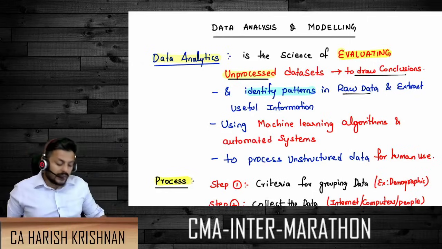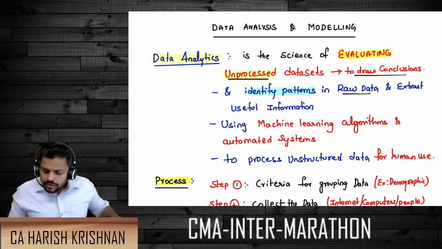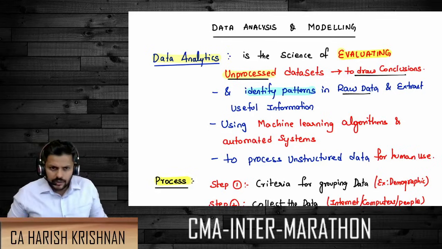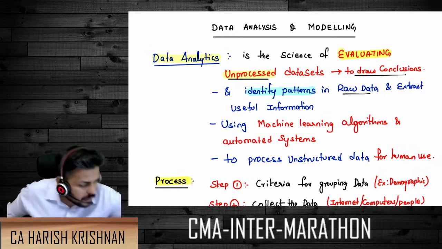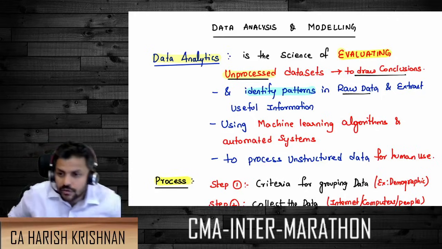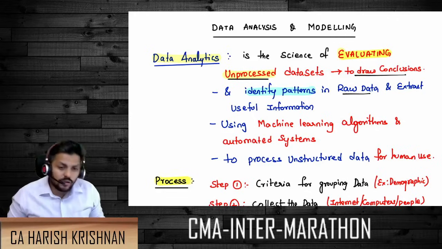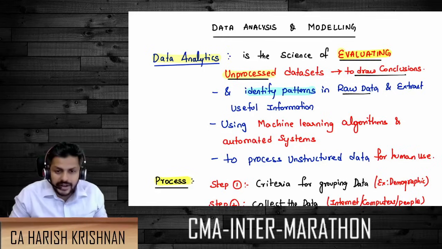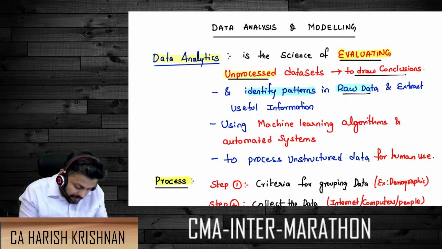Now, data analytics, as the name goes, is one of the most commonly used corporate terminologies today, because everything depends on data today, right? So the more data people have is of no use unless it is analyzed properly. A lot of people have valuable data, but they don't know the right way of using it. So keeping that in context, let us see how things work. It is a science of evaluating data sets to draw conclusions and identify patterns in the raw data and extract very useful information.